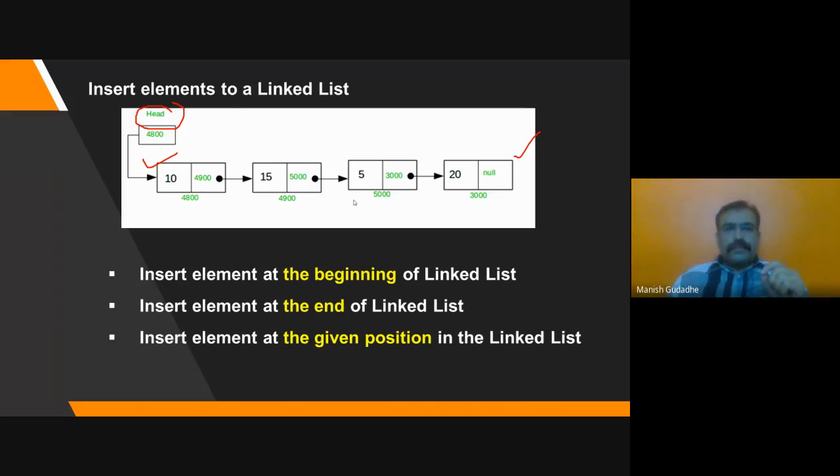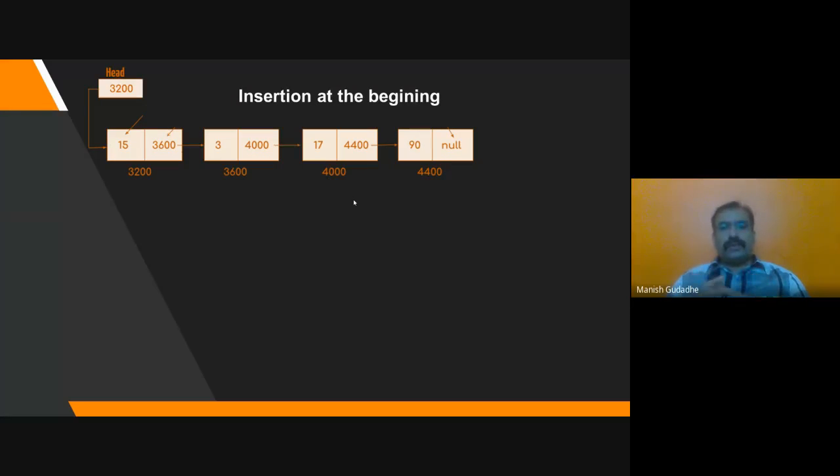So let us start with the first one, that is insertion at the beginning. Then how can you do it? While creating a linked list, you have seen that when an element comes into the picture, we simply create a new node.